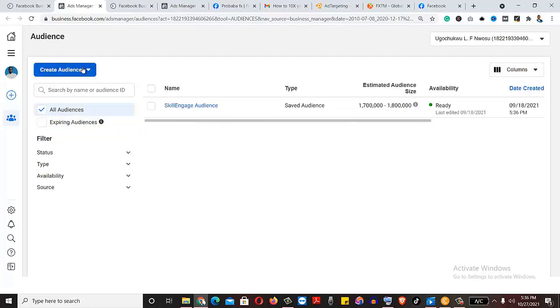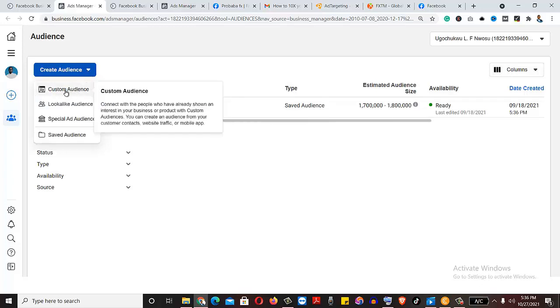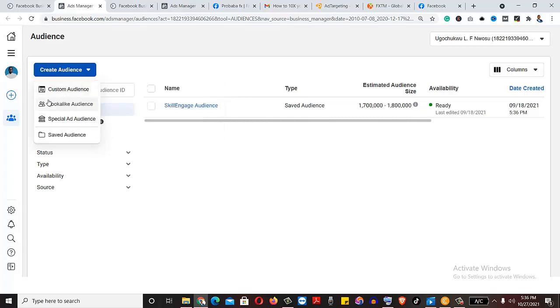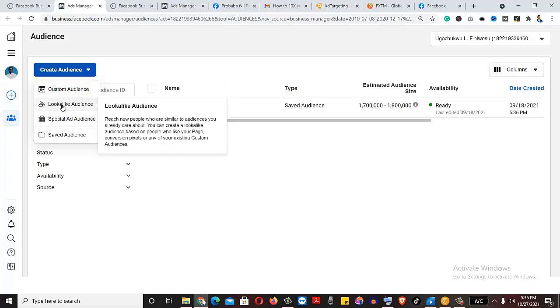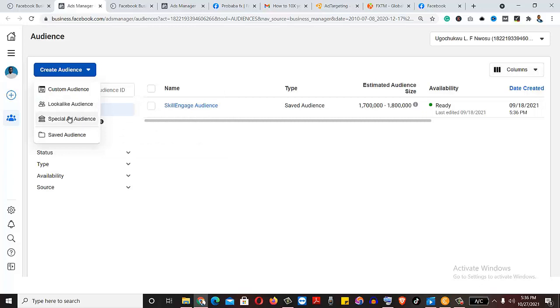The next thing you might want to do is just to click on create audience. So you are going to be creating a custom audience. If you want to create a lookalike, like you want to do retargeting, you look at creating a lookalike. Then if you are creating some special ads, like financial ads that have to do with finance, political ads and all the rest of that, you click on this. It's saying only available for ads in a special ad category, reach new people who have similar online behavior as most of your valuable customers. So this kind of ads are for political stuff and all that.